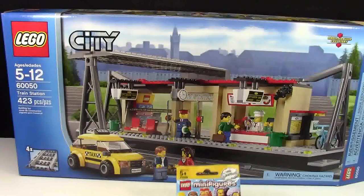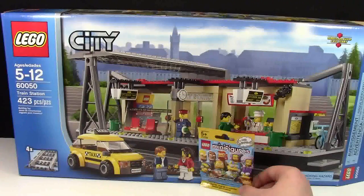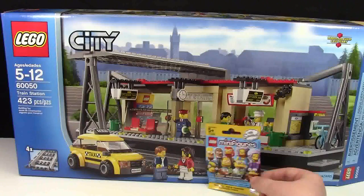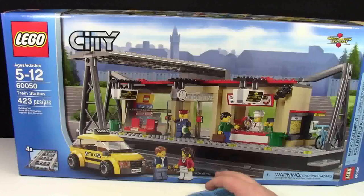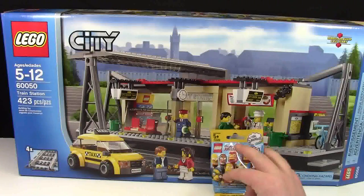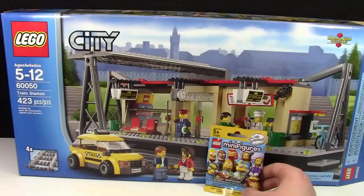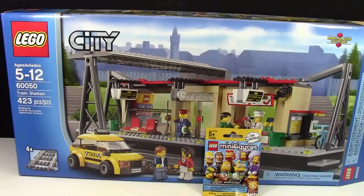But there you have it, my Toys R Us Lego haul. It's a small quantity haul — only two things — but it was sort of expensive because this is still $70-some dollars. It's an $80 set here in Canada and I managed to get it for $60, so a couple bucks off is still better than paying full price.